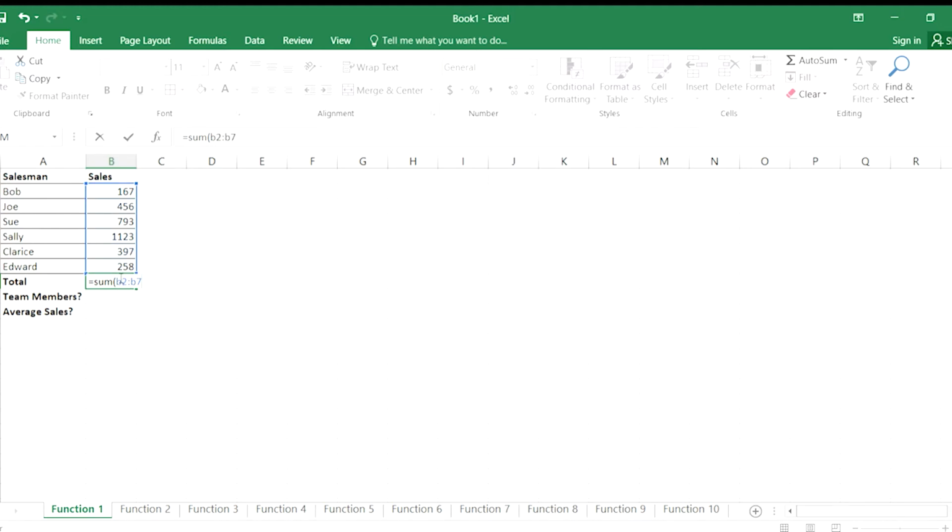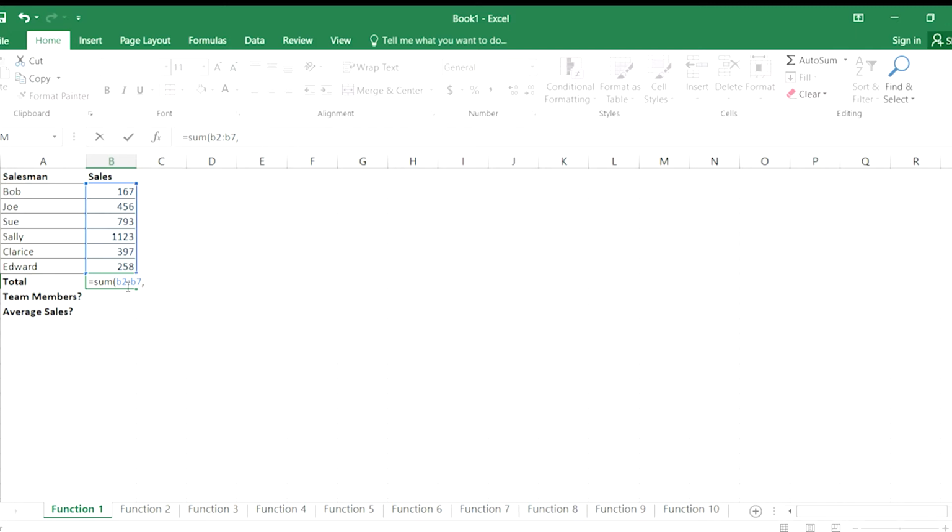When you do ranges like this, it is inclusive of the first and last item. So it's not everything between B2 and B7, it includes B2 and B7. If we were so inclined, we could add more numbers in here. This is treated as one number being put in, this range that we put in, by putting in a comma and typing in, say, another range like C2 through C7. Which is not appropriate here because there's nothing in it.